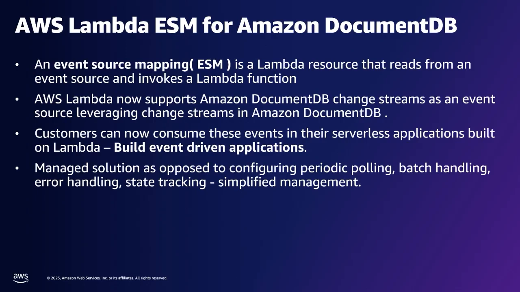Now, before ESMs, you could still consume change streams using the API. But with ESM, you have a managed solution which automatically takes care of periodic polling, batch handling, error handling, and state tracking. So it's a much simpler management as compared to how you would do it before event source mapping was introduced for DocumentDB.